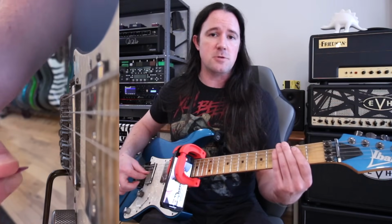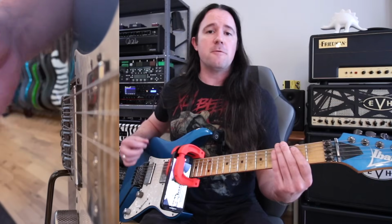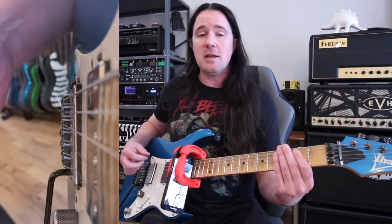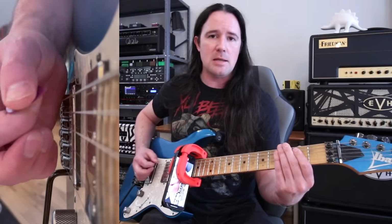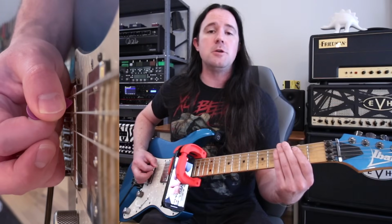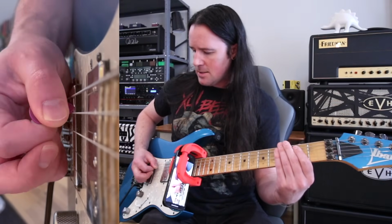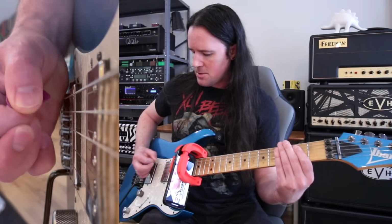Okay, first things first, let's rethink some of that terminology about downstrokes, because that term itself is a little bit misleading. Usually whenever we hear the term downstroke, we're thinking about the pick moving straight down towards the floor, like this. In reality, for really high-speed situations, that is a really inefficient movement because the pick is always ending up in between, in this case, the E and the A string, if it just goes straight down. That means before you can recover and play the next downstroke, the pick has to leap back over the string in this kind of semicircular motion that you're seeing right there.